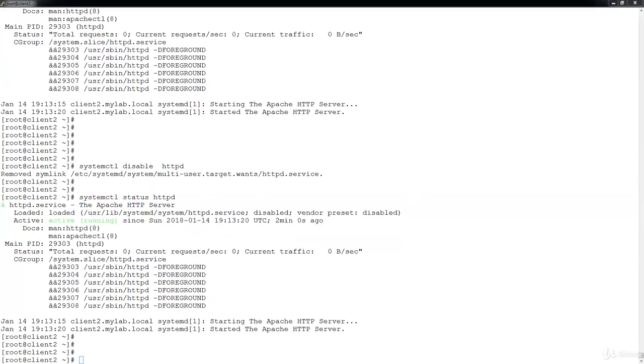What is more important for any service is to check the state of that service, because the state of that service, started, that means running, is very important for any application.